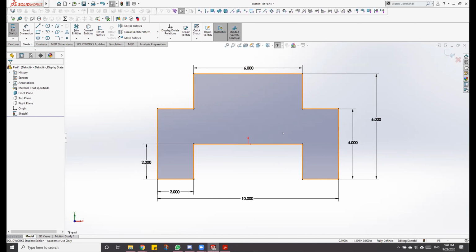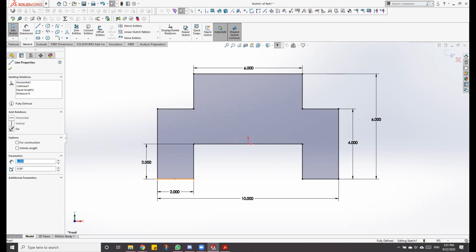Okay. Just real quick, how did you get the 10 measurement? I can't seem to get it to choose something that's not degrees. Oh, that must mean one of your lines is not horizontal. So click on your lines and make sure that the little box that says horizontal comes up. Check all of them, and one of them is bound to not be.